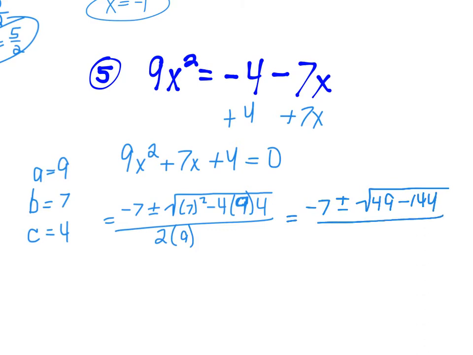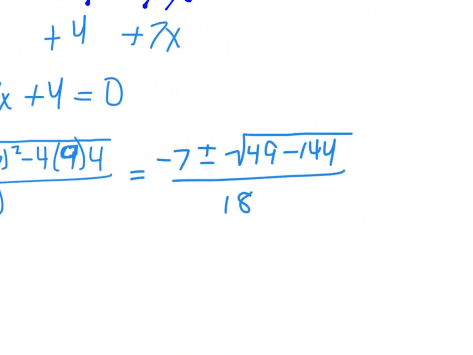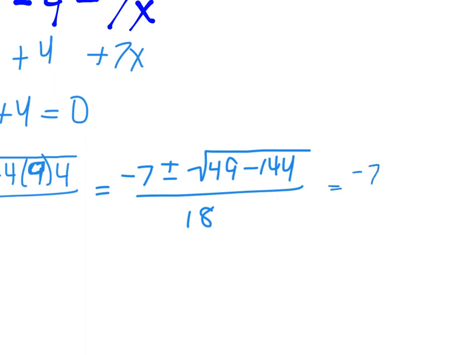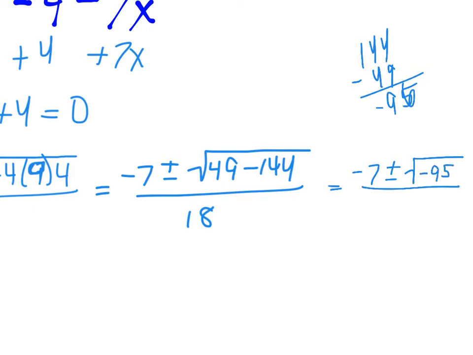We had a problem like this similar when I was here. What was that, Monday? 18. Good. Very good. So now I'm going to say, okay, let's simplify a little more. Negative 7 plus or minus. Guys, what is 49 minus 144? You can go up here, say 144 minus 49. Negative 96? No. Negative 95. Oh, I was close. You were close, honey, but we need to be just exact on these. I would have worked it out. Okay, good. Well, thank you.